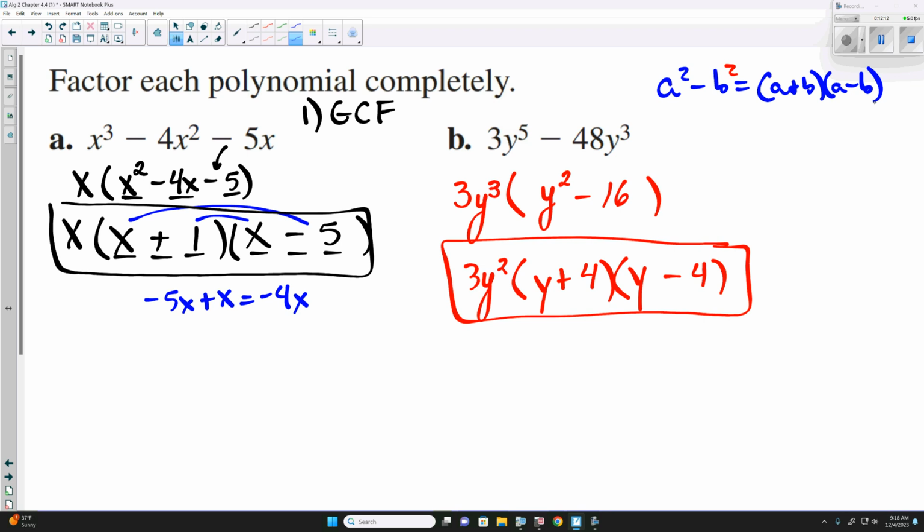Questions on this here? Questions on any of this so far? Yes. Yes, thank you. That was just for some reason, rewrote it as a 2 instead of a 3. Questions on any of this so far?